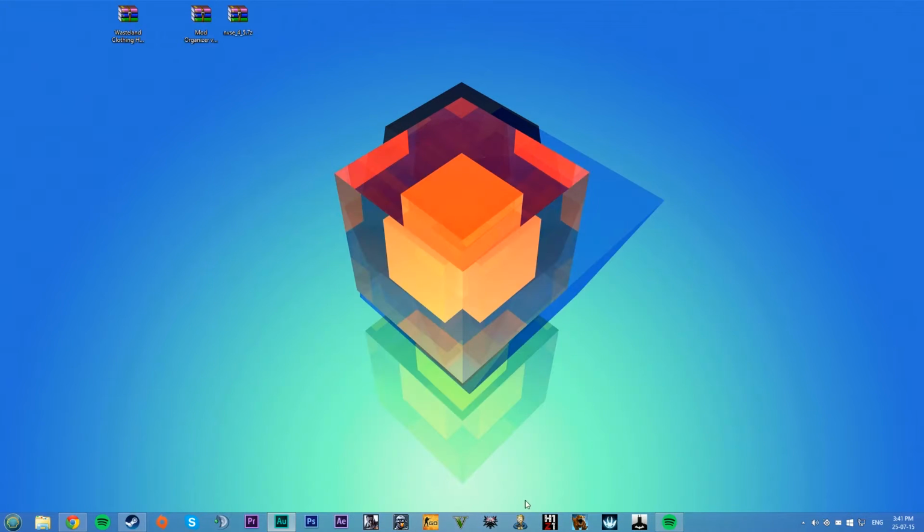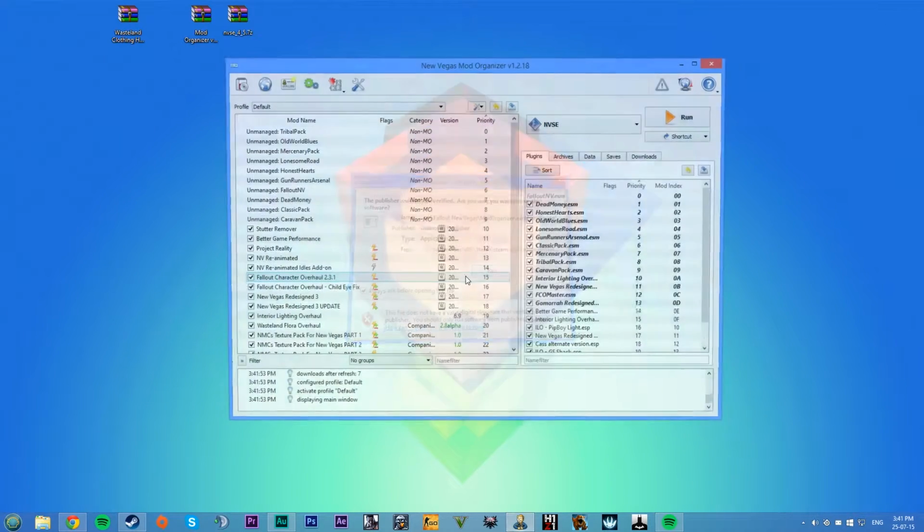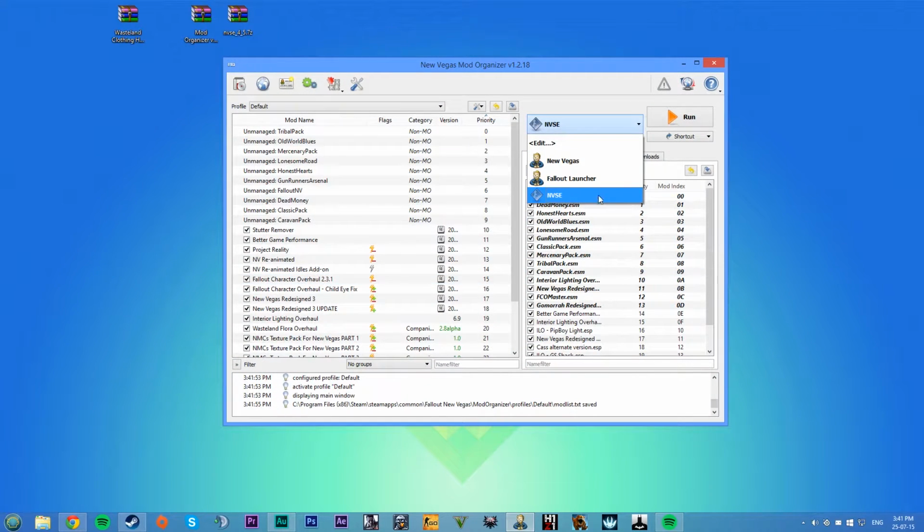Right, and now the next time that you load up Mod Organizer, this will appear here, and you always want to load it through here and then click Run.